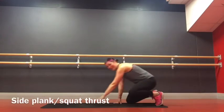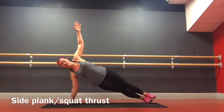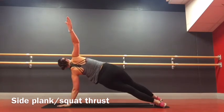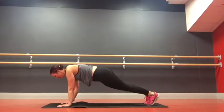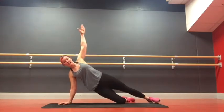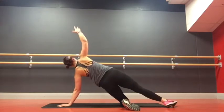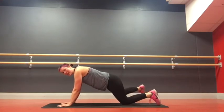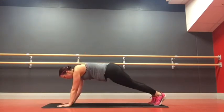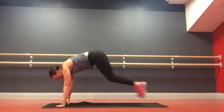Now we're back down to the mat — a rotator plank with a squat thrust. Sit yourself up in a plank, knees or toes. Rotate to a side plank, hold it, come back round, jump in, jump out, round we go. Options on your knees: rotate, top leg is long, bottom leg on the side of your knee. You can tap just wide, then rotate round. Take your option — alternate between the two. Ten minutes, super short — push yourself, we are nearly there.